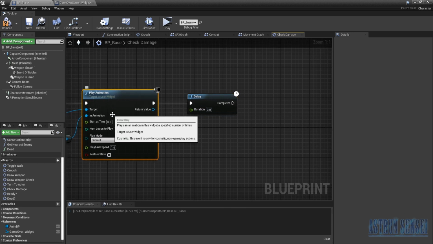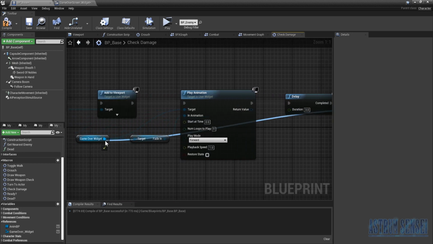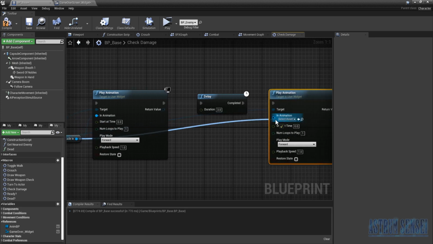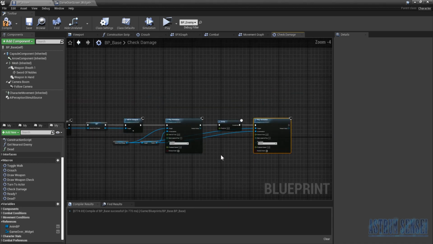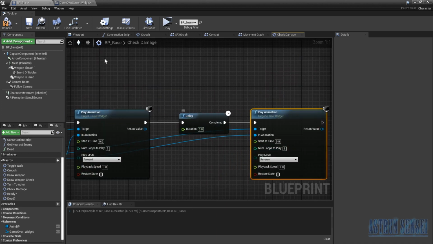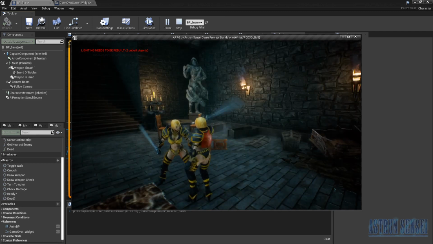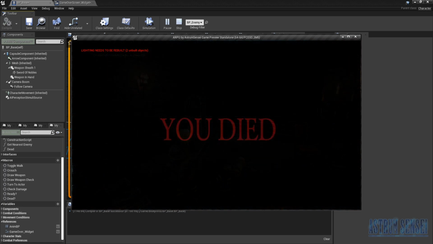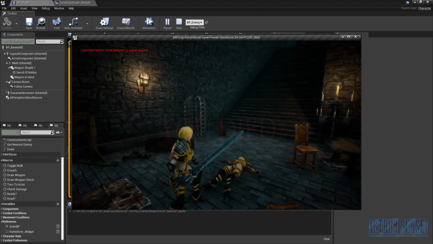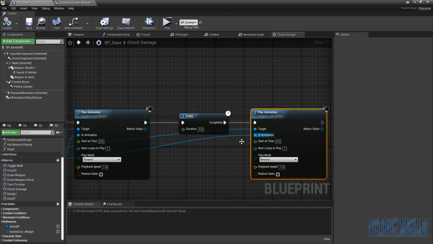To do that, we are just going to copy this one and add the references also, like this. But the play mode will be reverse, and that way it should happen after 3 seconds. So we are going to give it a try and see how it works. Come on, kill us, lady. You can see that it works and it fades out, but we did not load the level, so we're going to need to do that.